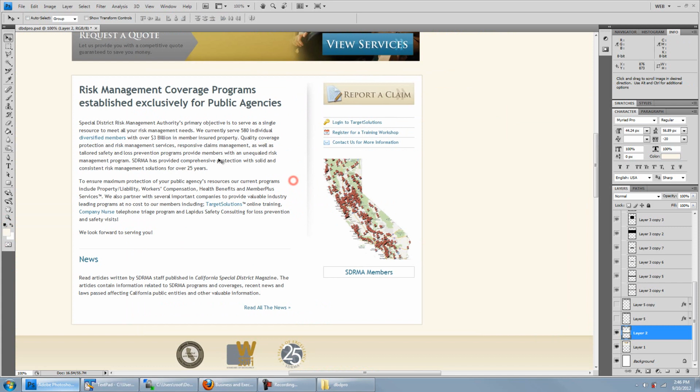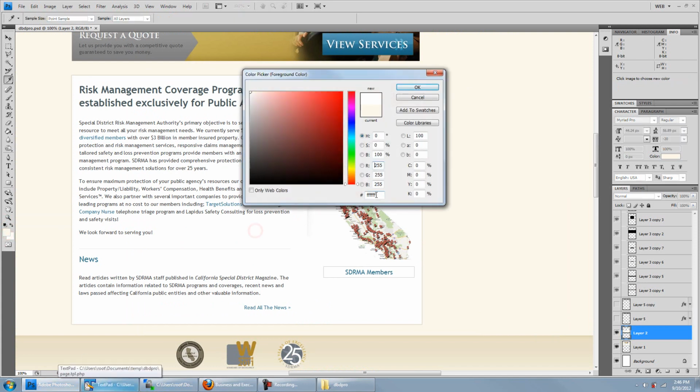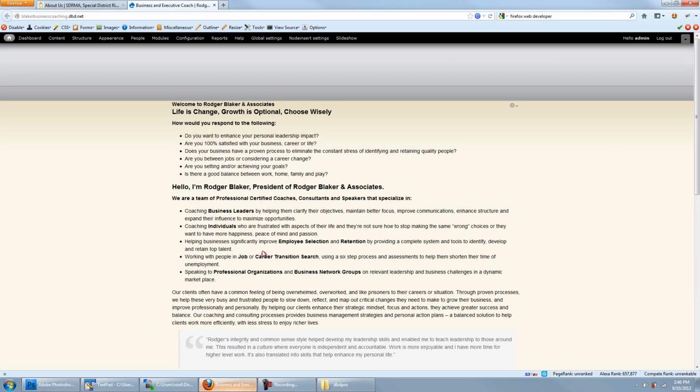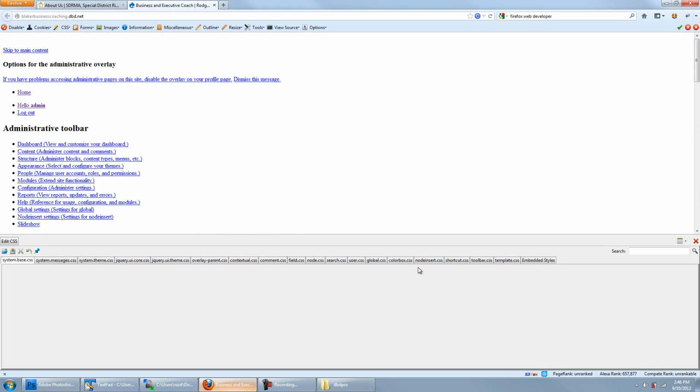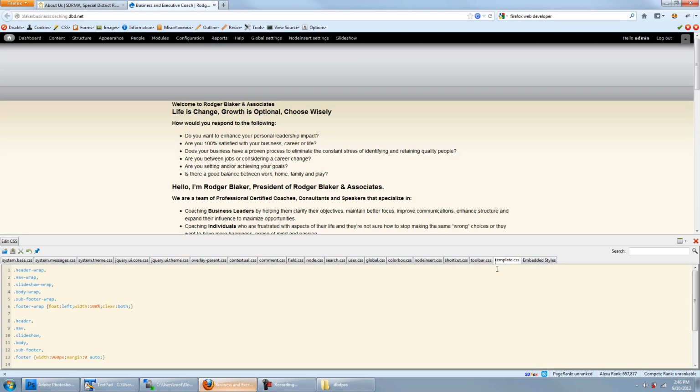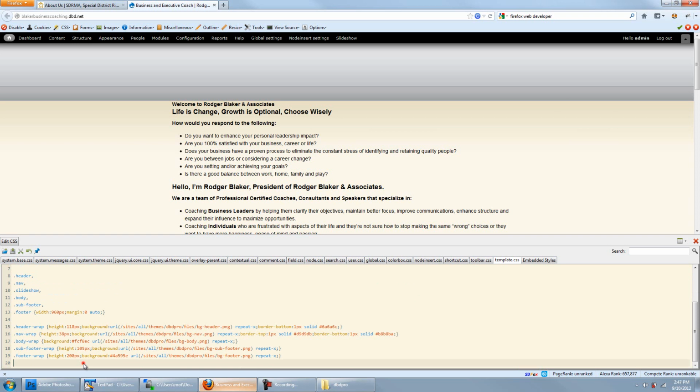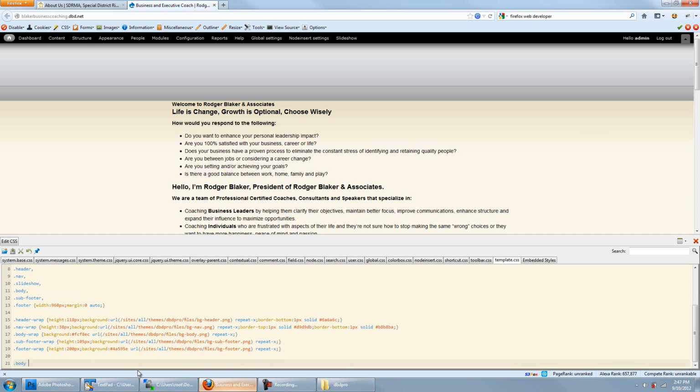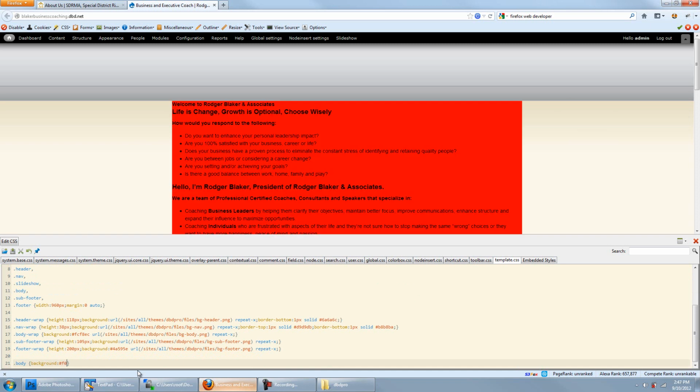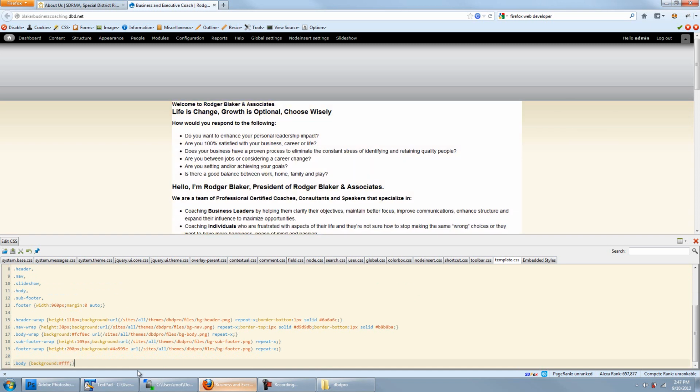So let's do that. And I'm pretty sure this is white. Let me just double check. So yeah, FFFF, so yeah, white. Okay, so back to the CSS. Edit CSS. Going to go back to template.css. And in here you'll see this. Okay, let's go now, body. So you can see right now if we go background, I think this should work. Oh, yep. So we're going to have a white background. We're going to want to have a margin on the top and the bottom. Right now we'll just do like 30 pixels, like so.